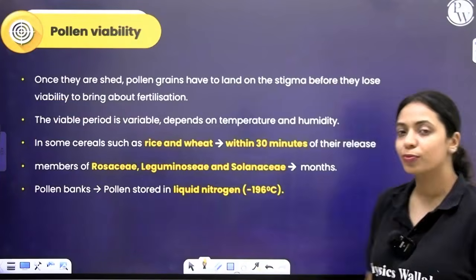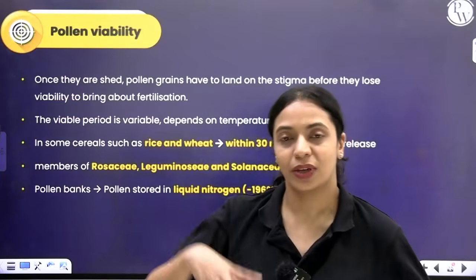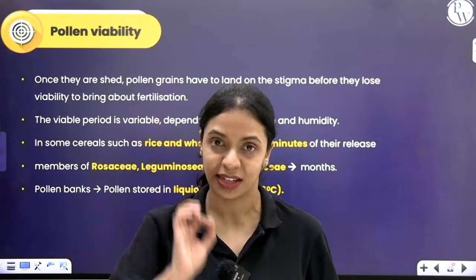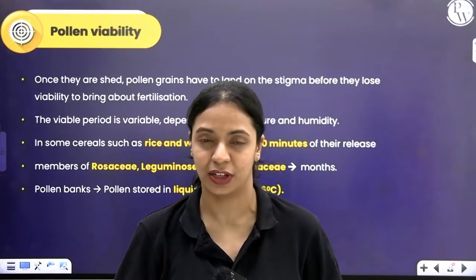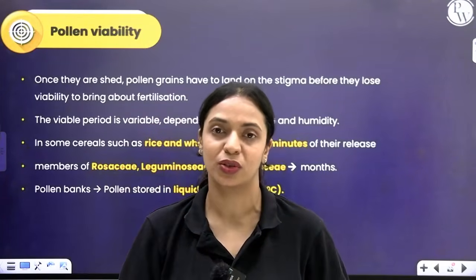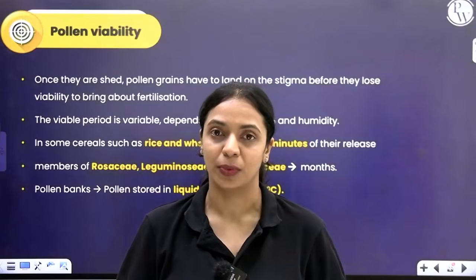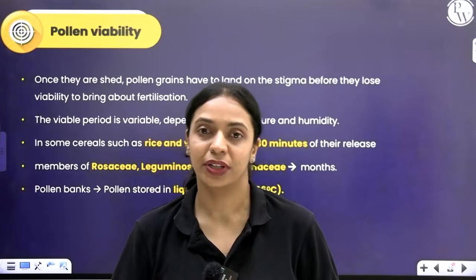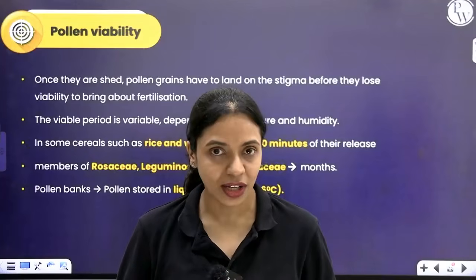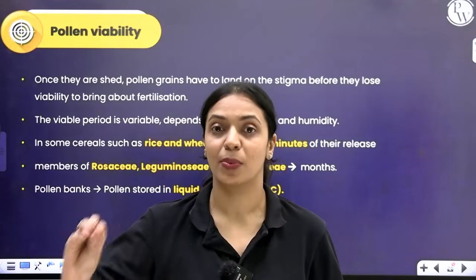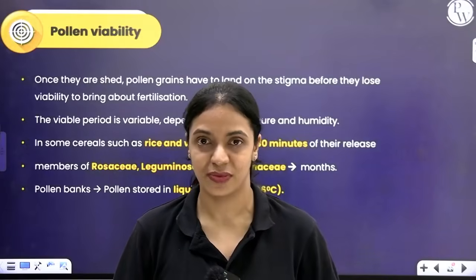Now, what is the job of pollen grain? Pollen grain's job is to carry the male gamete to the female reproductive part and make sure that the gametes reach where they need to reach and bring about fertilization. For that, pollen grains have to fall on the stigma and form a pollen tube. Basically, they have to germinate on the stigma and form a pollen tube. For as long as pollen grains retain the ability to form a pollen tube to germinate on reaching compatible stigma, we say that the pollen is viable. As long as it's capable of doing its job, we say that the pollen is viable.